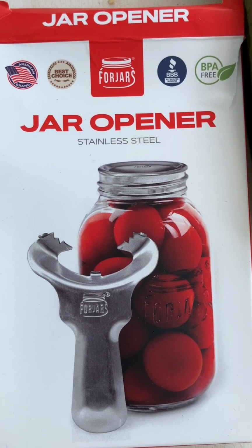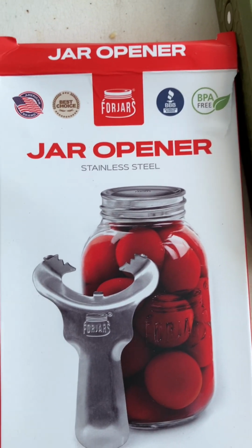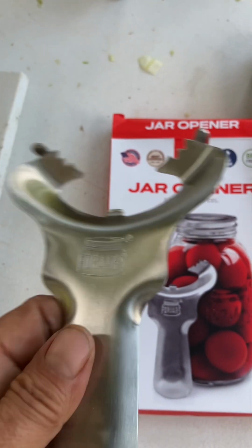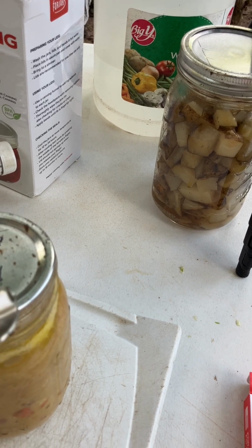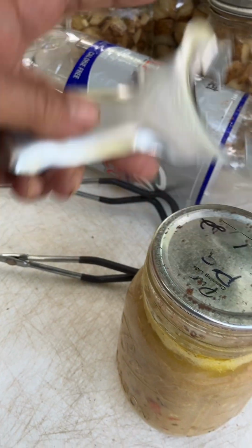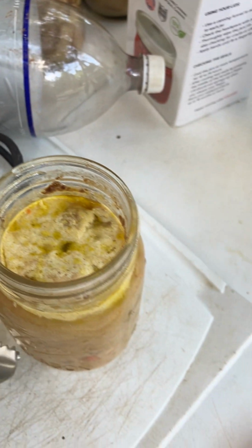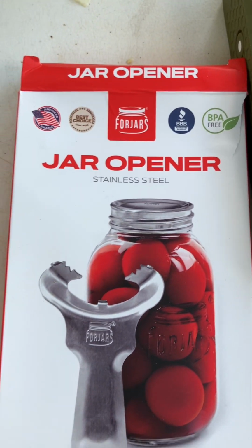I'm just wondering if you guys have ever seen this. This is a jar opener, and this thing is amazing. Look at this thing. This is by 4Jars, and I am not affiliated with them, but this is how easy it is. All right. Wait a minute, I think I got it. That's how easy it is. I did it with one arm. Something you might want to add to your stock. This is a great little tool.